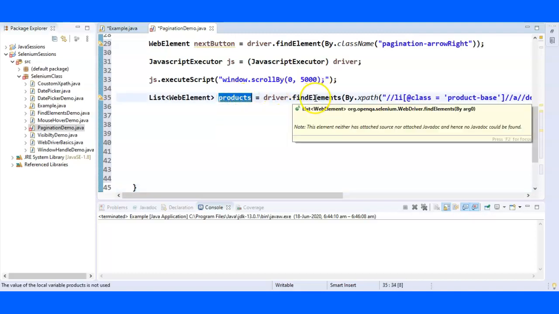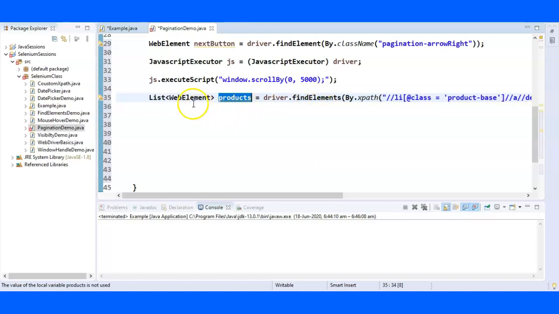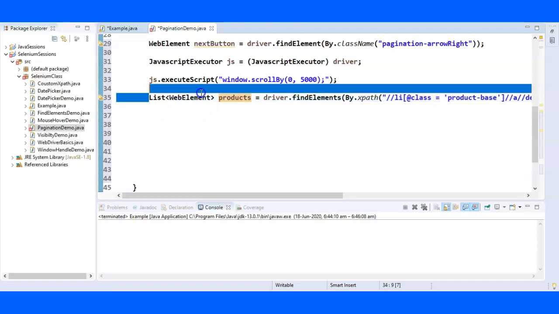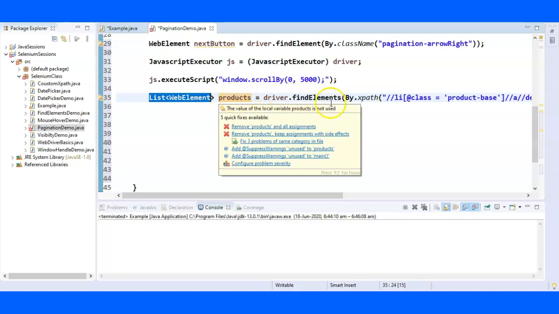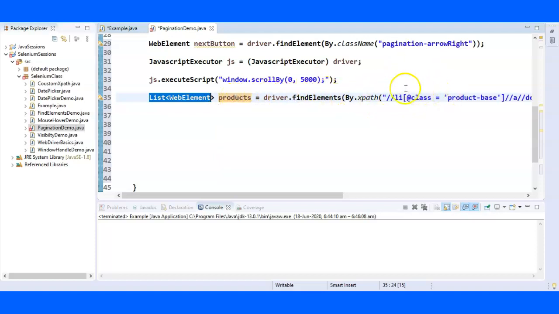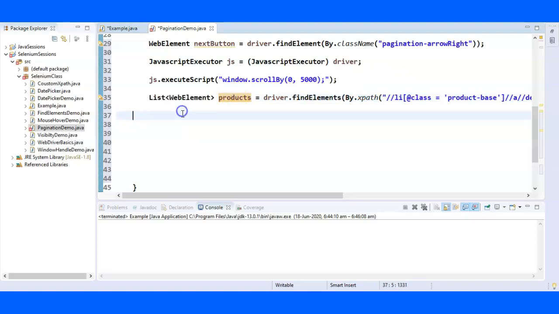Now since this findElements method gives back the List of WebElement type, I have to write List<WebElement> before this variable. All the names of the products will be saved inside this products variable. Now I'll create an empty array list.